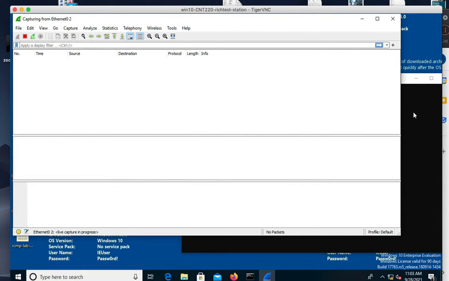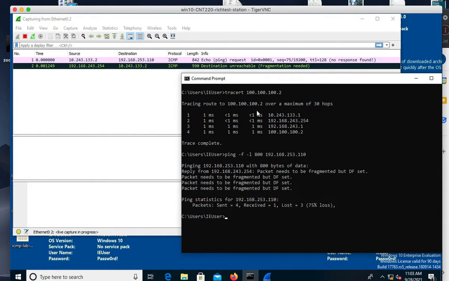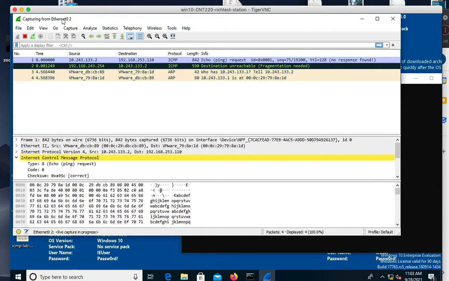Then we will send an 800 byte ping with the don't fragment bit set. So ping -f means set the don't fragment bit. We can use -l to specify the size. We did this in lab 3. And then I give you an IP address to try to ping, 192.168.253.110. So we'll send that ping, and we'll look at what happens in Wireshark. What we see in Wireshark is that we are sending a ping. I'm going to leave it running for now. We're sending a ping.